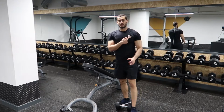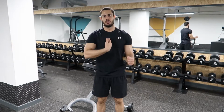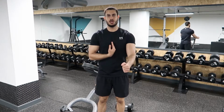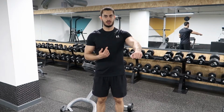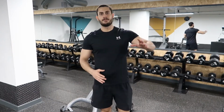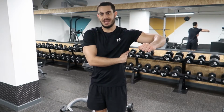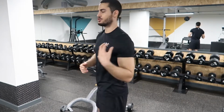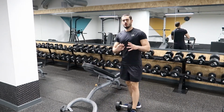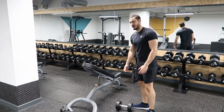About the shoulder, one other thing is the abduction degree that it has compared to your body. So if your body is like this, if you do it like this, it's different compared to doing it like this. And the difference is, the more you bring it down, again, you're targeting the lat more. And the more you bring it up, it's gonna be less lats, more the mid part and your rear delt. So keep that in mind as well. So that was about the shoulder, moving it forward or backward, or bringing it up and down.